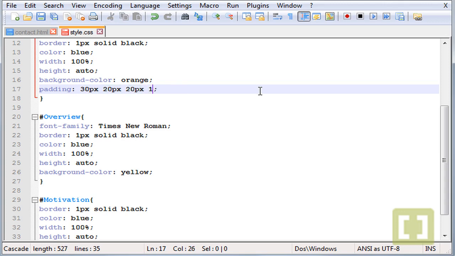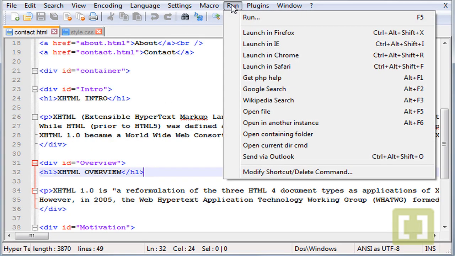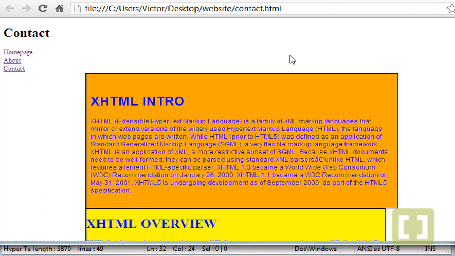And finally, if we give one more, so we have 4 values in total, the first one will be for the top, the second would be for the right, the third one for the bottom, and the fourth one would be for the left. Okay, so let's try this, see if it works. Let's run this in Chrome, and there it is.